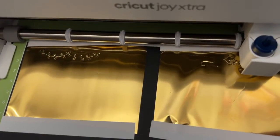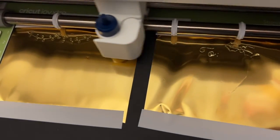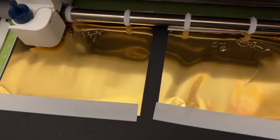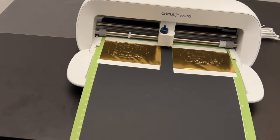I just want to quickly give you a top view so that you can see what it is doing. You can see that it's just pressing it in. That was our holly that we added. And it'll go back and forth and get both of these done. Okay, so it is all done foiling.